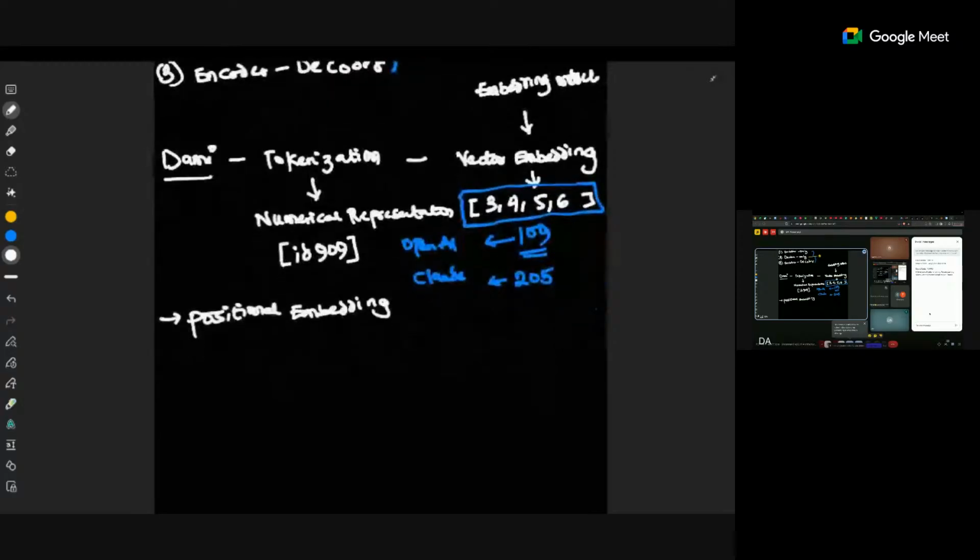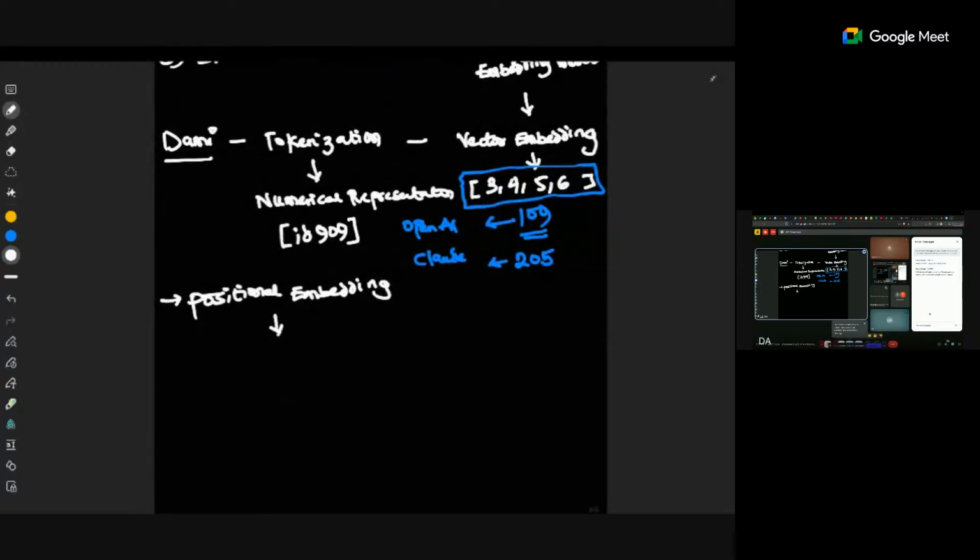Now, positional embedding will take me to something I have to quickly describe. When we talk about LLMs, you've maybe seen it online, in books, in articles, that LLMs work on what you call the self-attention mechanism. The reason it is called the self-attention mechanism is because of how it is trained. Let me explain that briefly before we go to positional, because we need it to understand why we need positional embedding.